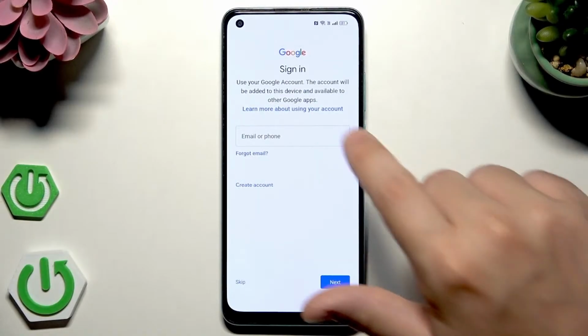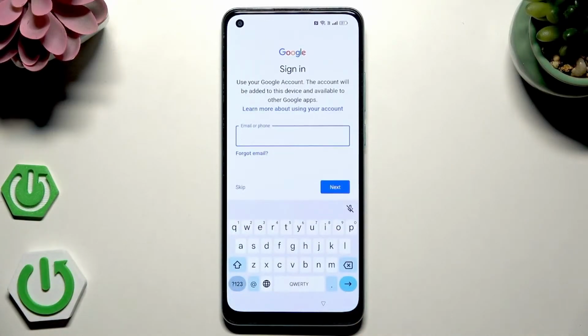Okay, here it is. So now we need to log in into the same Google account on which we made the backup before. It is really important, because if you log in into other Google account, you won't be able to restore your chats. So log in into proper account.